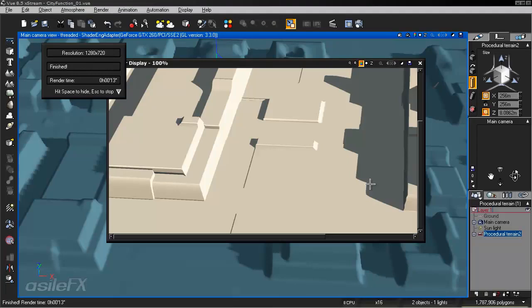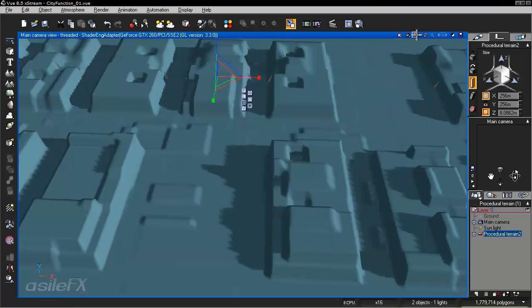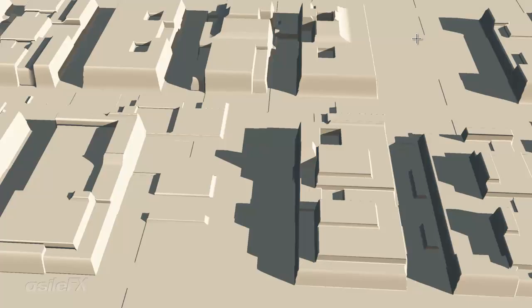Now once it's finished rendering, it's going to bounce me down to a windowed version of the render. But if you do want to see that full screen again, you can just close that out. And within the main camera view, you can select this little 3-color bar and display the last render. And this is showing the color of it. So you can see for the most part, it rendered really well. The anti-aliasing might need to be upped a little bit, or the quality of the procedural terrain increased, depending on any artifacts you're running into. But for the most part, it's looking pretty clean right now.